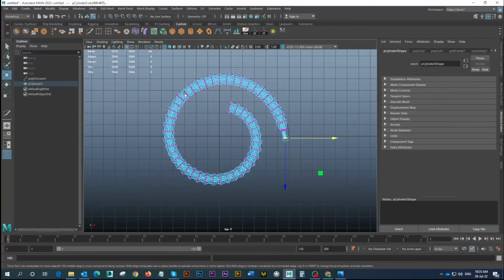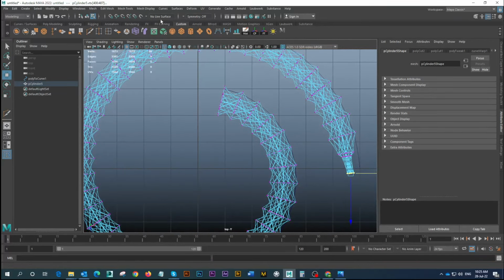Let's go to the top view. Using the same tool, I am just going to drag to create that. And now select these ones. Maybe like so.